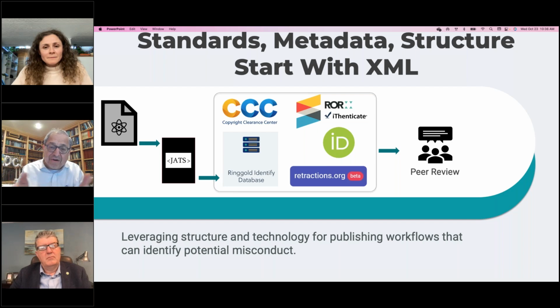What do you see as the state of the art now in converting to JATS even before peer review? Is that happening at all? I think it needs some. We've been working on automated approaches to taking a Word article and turning it into XML, but it doesn't seem that many of the platforms are actually using that yet. What are your thoughts on that?